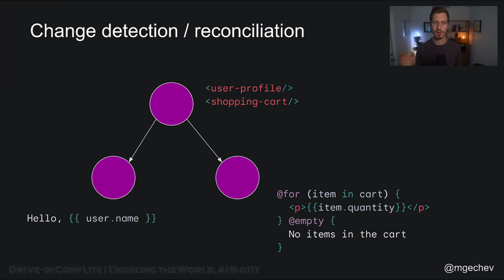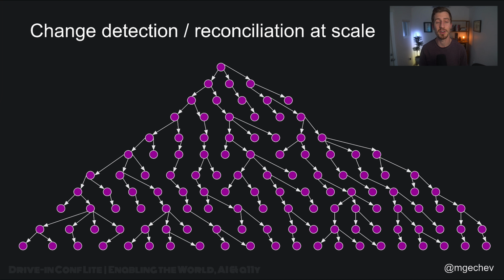Now let's go back to our previous example here. We have this pretty small component tree. So in order to verify what's changed in it, we'll just have to traverse 3 components at most, which probably doesn't seem like a big deal, right? Whether we traverse 1 or 3 components, basically the same thing. But real life applications are very different.